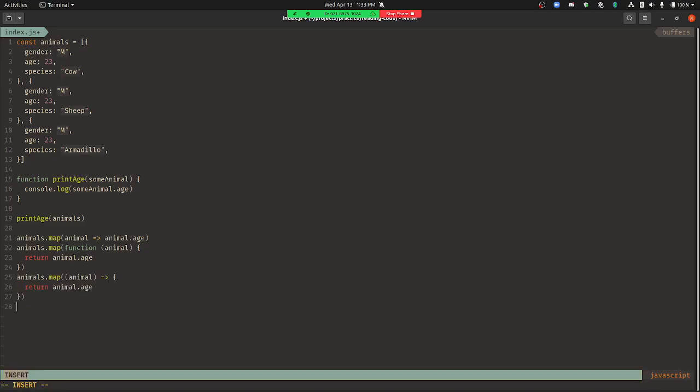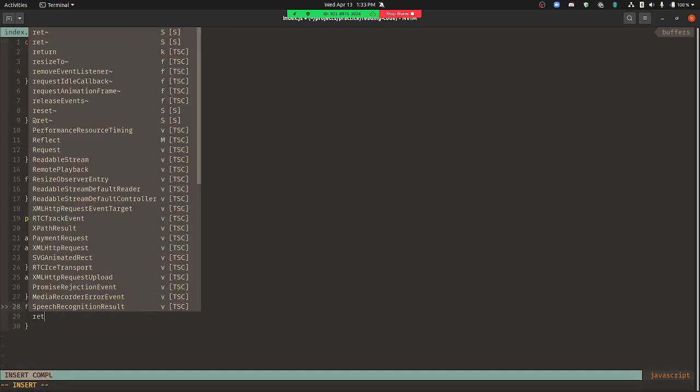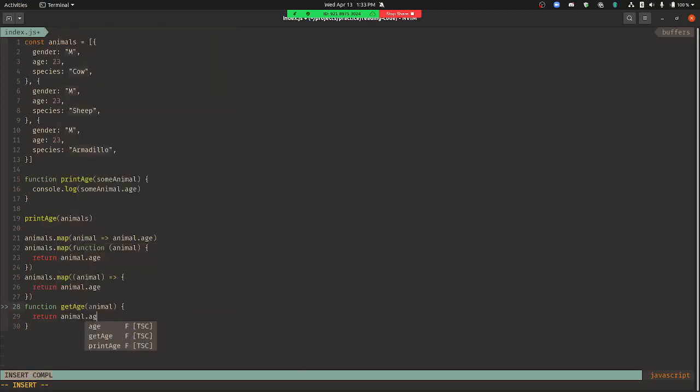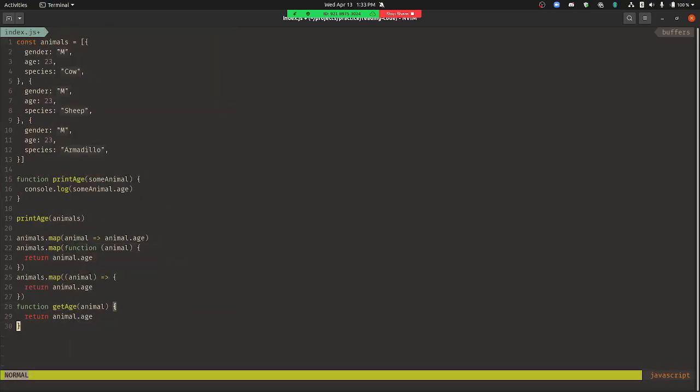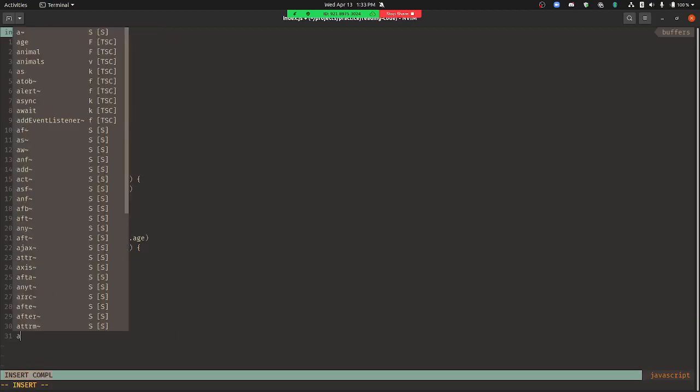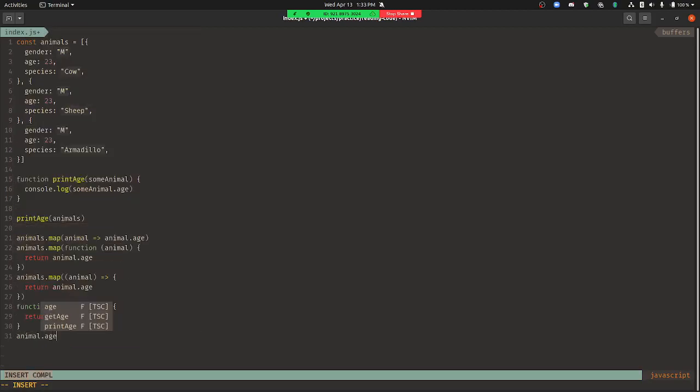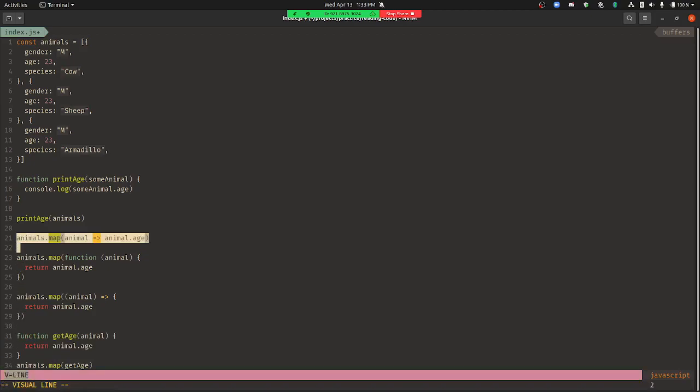Or if I did the function separately, then I could pass that function into map. All of these are the exact same thing.